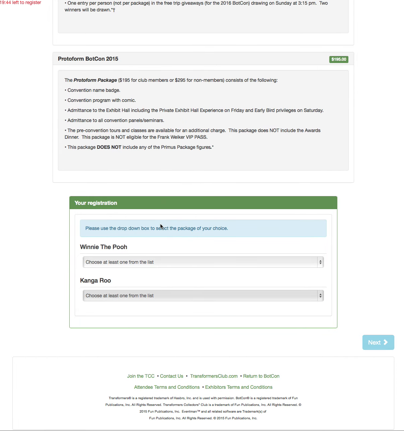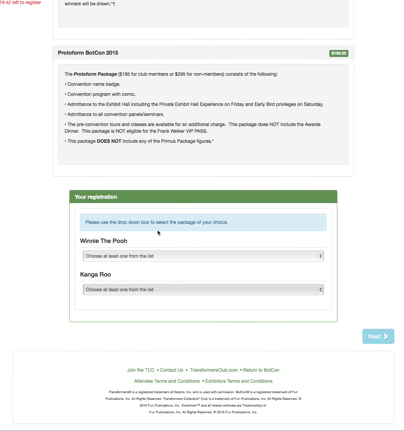So I'm going to scroll down because I wrote down everything I wanted for each person before I started registration, so I knew I could get through the registration as quick as I could. However, as long as the timer is running, and it's probably going to be on 15 minutes, we're going to give you some extra time this year since you're not familiar with this.